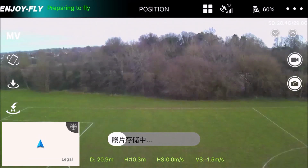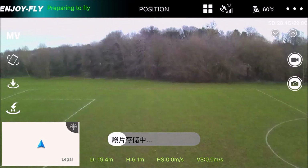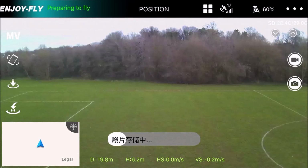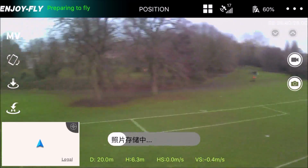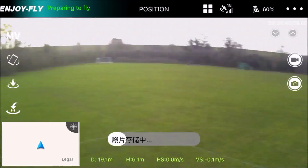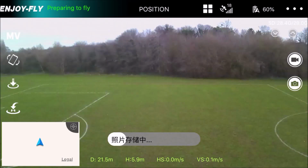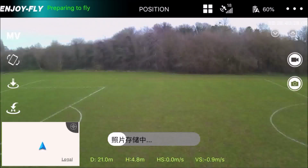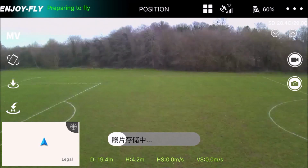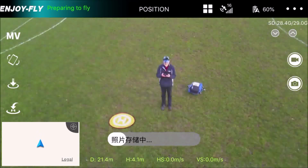Okay, I can see red lights flashing at the back. Been in the air just over 11 minutes. It shouldn't really be low battery. I'm going to turn it around here. Still got a green light on the back. Just bring it down here. Angle the camera down a bit again.